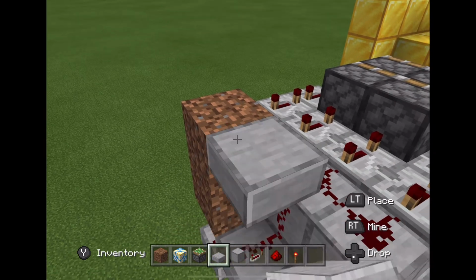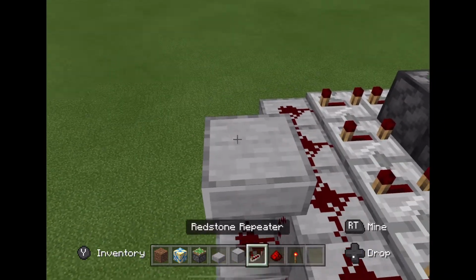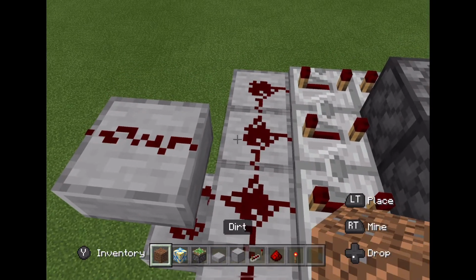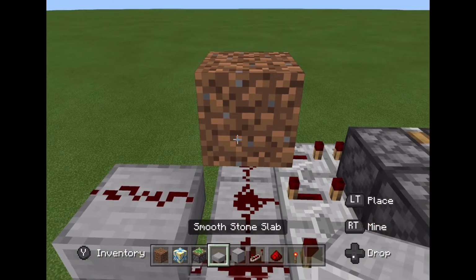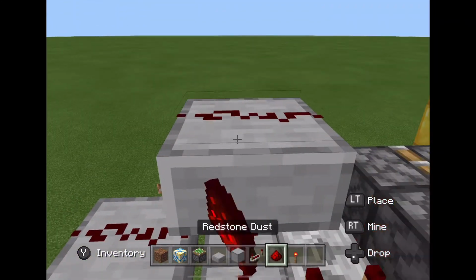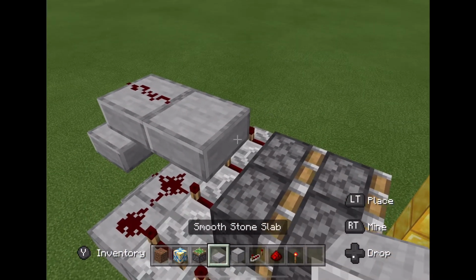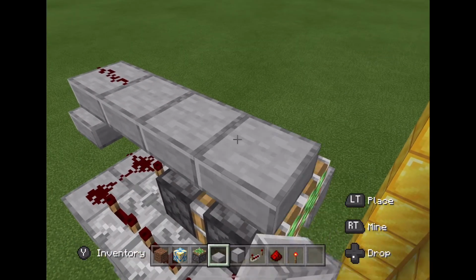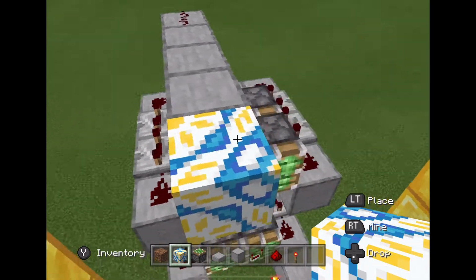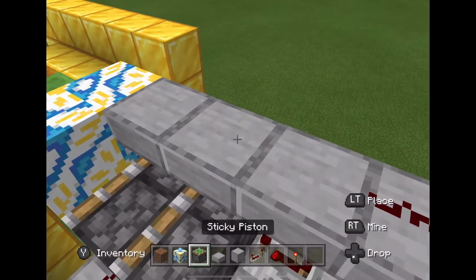And slab right there. So you can see it's going to come up to here. And then one more right here. Like that. Then we'll just bring this along here. 2, 3, 4, and then this is where the terracotta comes in. 1 and 2. There we are.